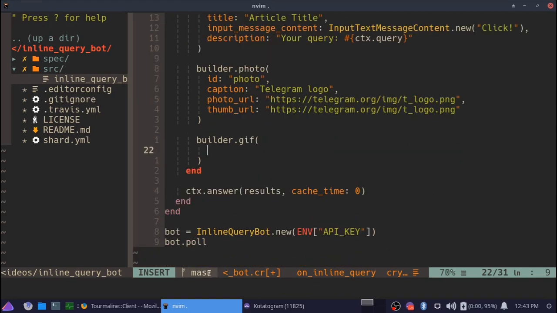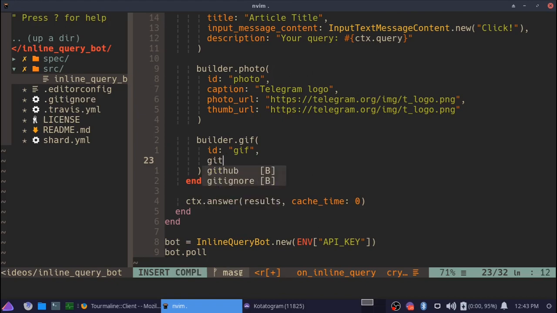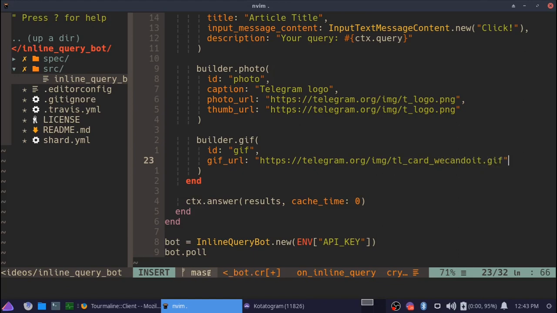So that's as simple as builder.gif. We're going to set the ID. We're going to set the GIF URL to, there we go.